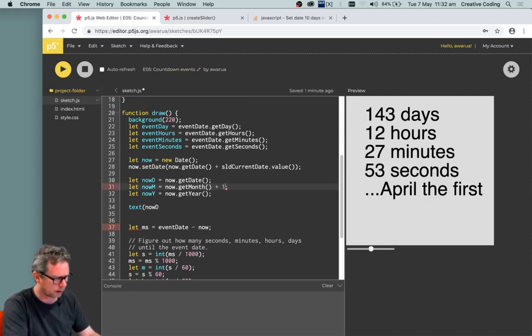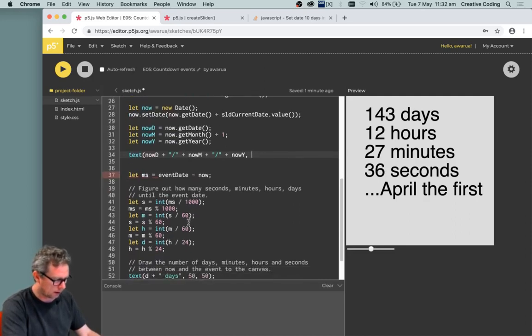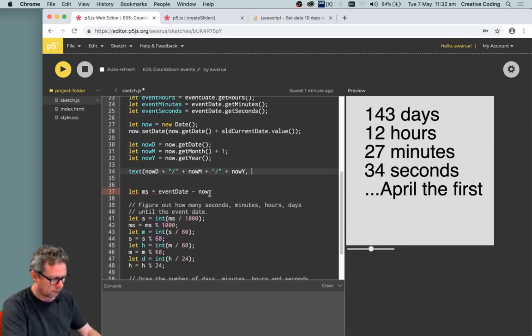It's a little bit confusing. So now d plus now m plus now y. And I'm going to draw that at, let's see, 50, height minus 50.